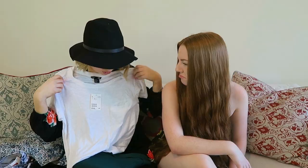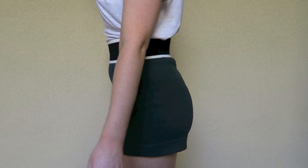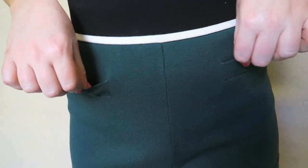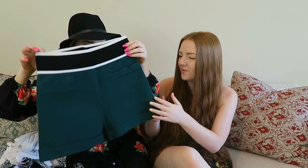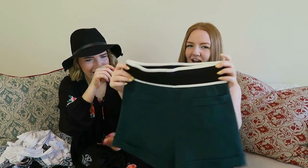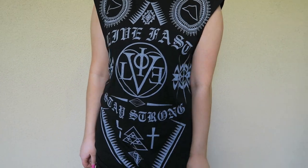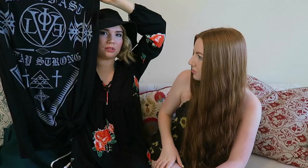And then a plain white top — it would be nice for tying up, just over things or under things. Continuing on, look at these shorts — very structured, they fit nicely but they're a thick material so it's not super hugging. When you first held them up I thought it was a crusty pair of shorts. And then this was also on a great sale for $10 — gotta love the H&M sale. It's kind of a weird piece, very long, like a thin sweater/sweatshirt thing, very nice. In LA it's hot but at night it gets a little chilly and this is the perfect thing to wear.